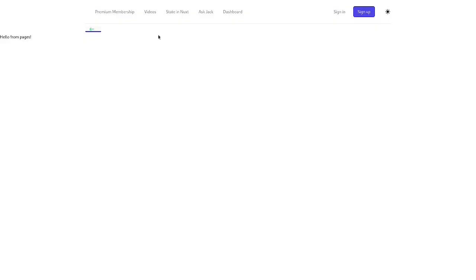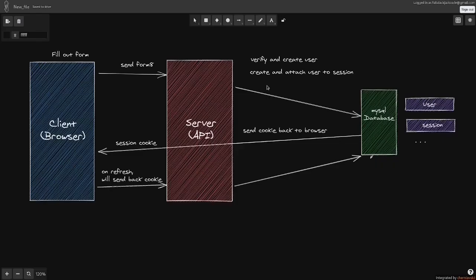At this point, we have a nav bar with links that lead to nowhere. So let's get started on making this thing fleshed out. We want to build a sign up first, so some sort of registration form. So what will that look like? We'll have a form in the browser. The user will send that form to the server. The server will verify and create a user, which will persist to the database.